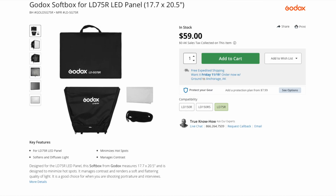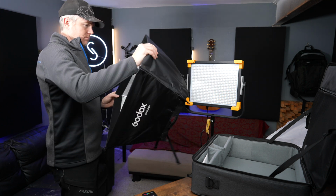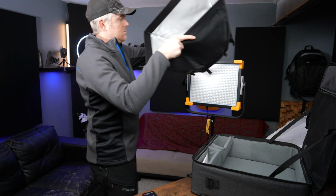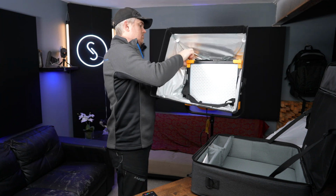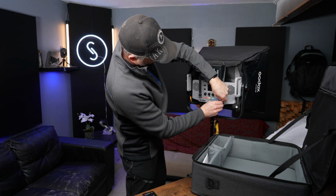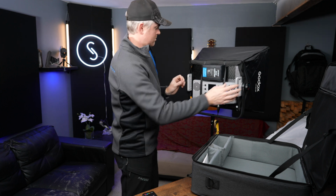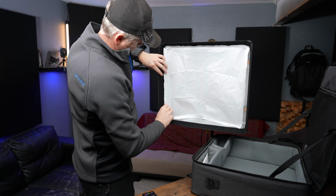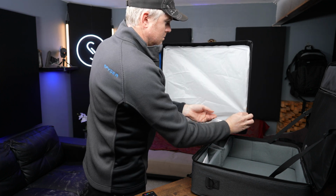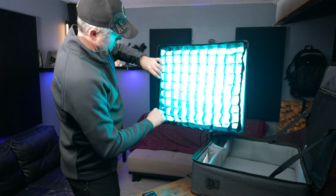At an additional cost, you can also buy a softbox that works really well. It folds up really nice and compact, so it'll fit in the case with the light, but it comes with this system that basically just snaps over the light, really easy to set up and really easy to put together. And then the back, there are 2 straps that you click together so that it will stay put on the light itself, and it's really rigid and really secure once it's on. And it comes with white diffusion fabric as well as another grid that's useful, again, for controlling where you want the diffused light to go if you don't want your diffused light to spill everywhere in a scene.